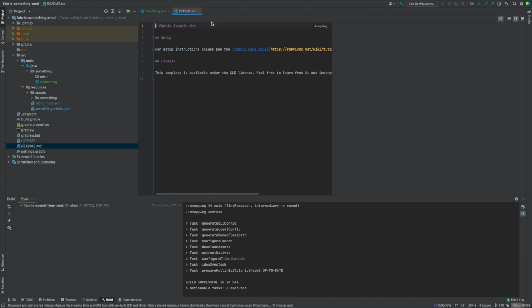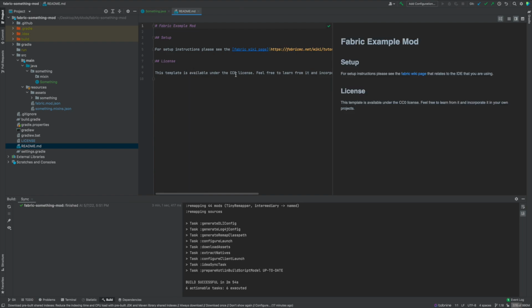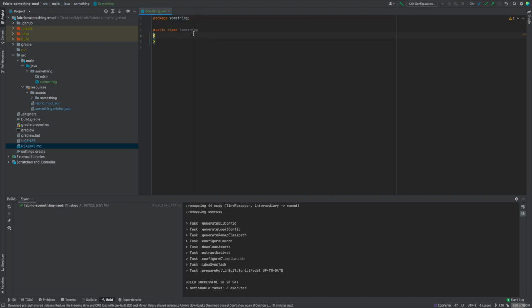For the readme.md, by the way, just put whatever you want here, pretty much. Also make sure to put your license, so this is licensed under the MIT license actually. So I'm just going to change that, but for now I'm just lazy, I'm not going to change anything else.